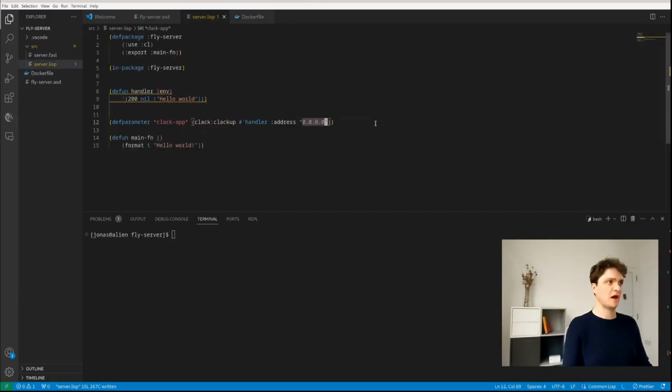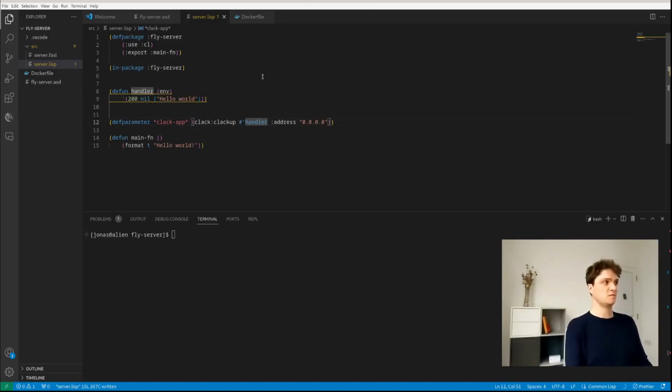now we actually need to make a change in our current code, because as you can see here, we're just starting the server inline. That's not ideal because during our build process, as we saw earlier, we're actually loading this code already. So if this will be here blocking, it will just block the build process itself. Now, for some reason, as you saw, it actually worked before, and the reason for that is because Clack by default actually spins up a new thread and runs the code in that new thread. Which is not ideal, because when we actually do want to execute the server, we want to run this in a blocking way, so SBCL doesn't exit, but instead waits for the server to finish.